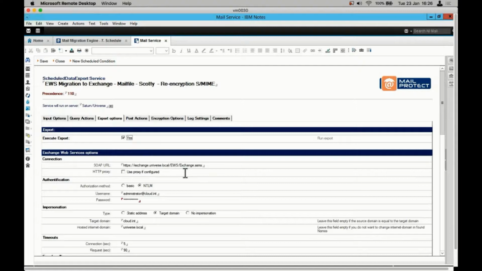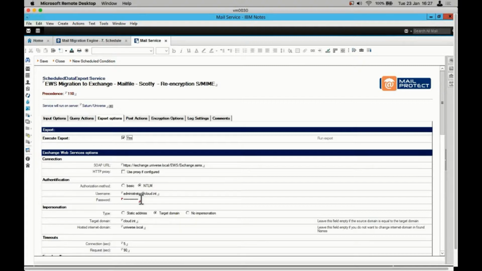This is the bit where we connect to the Exchange server, and you can see here this is the URL that we're connecting to. This is Exchange Web Service, and this is where we put in the one technical user that we need to create that has a special role inside the Active Directory and Exchange. This one user is in place of the 15, 30 something users you would normally be asked to create if you're doing a client migration farm. So you just create the one, and that person has to have the role of application impersonation. And once that's set on that person, that means they're allowed to impersonate other users inside that mail system.